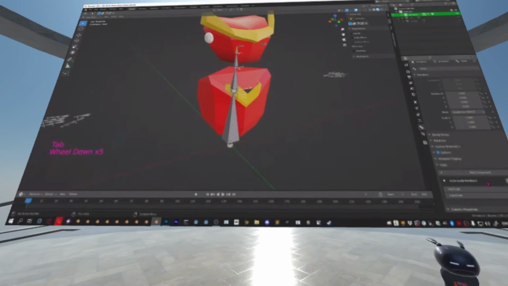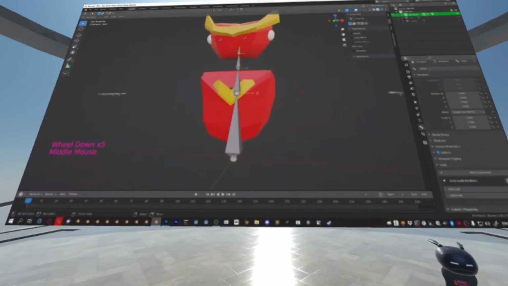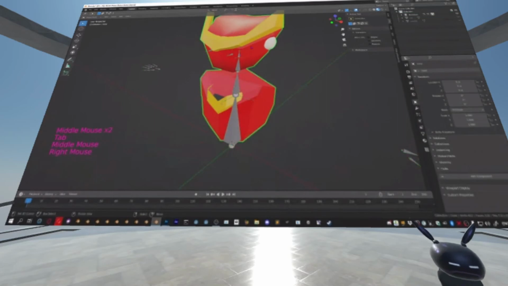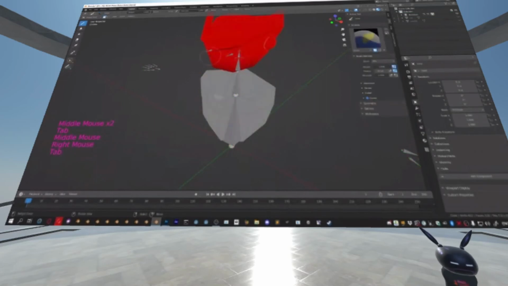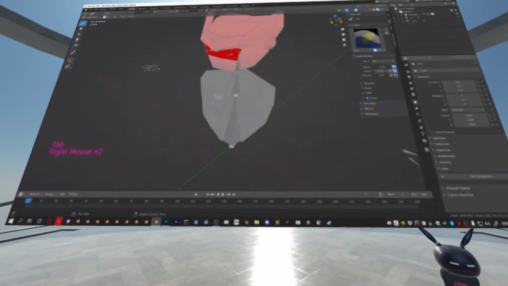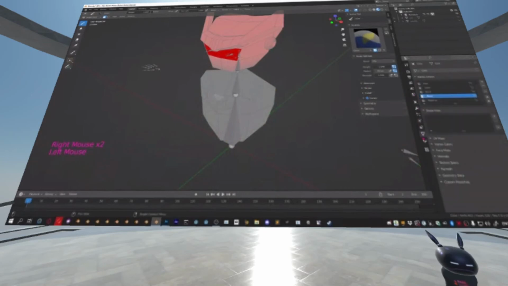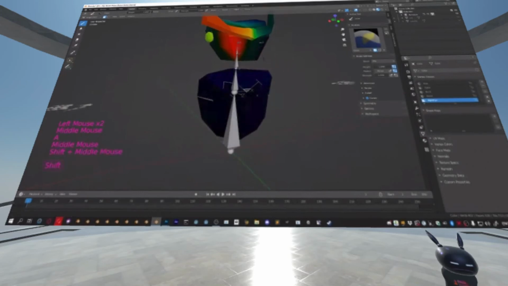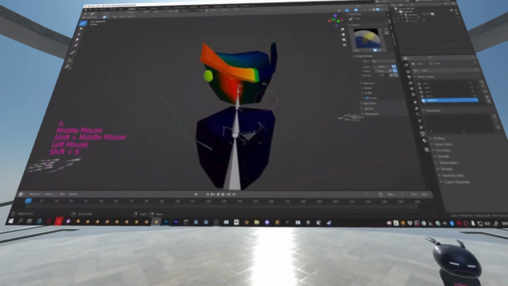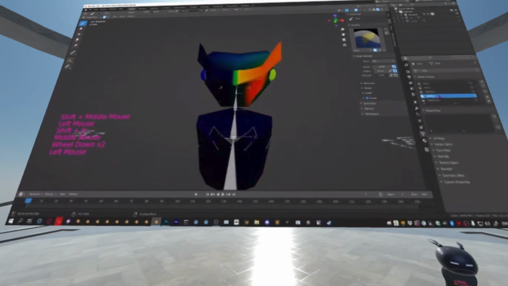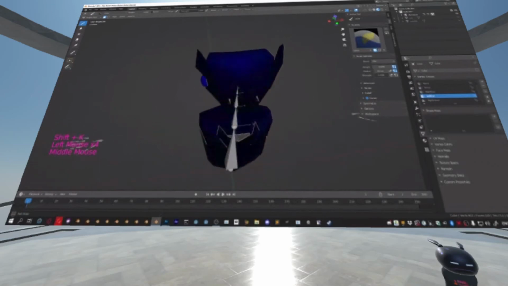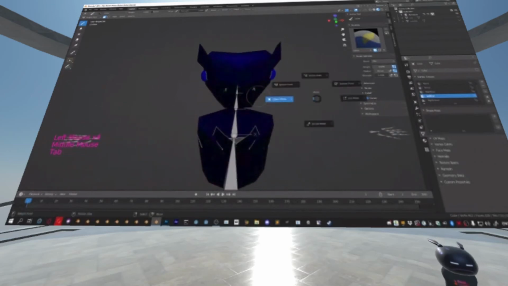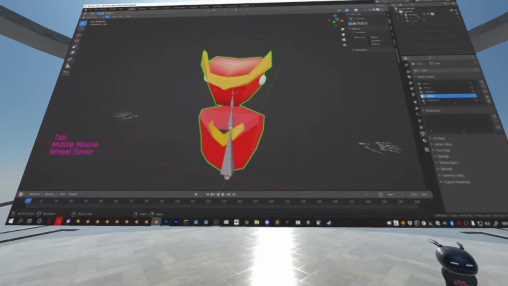I just want to double check that the eyes aren't influencing the head, which it is. So I'm just going to set the weight to 0 and fill that. Choose the left and right eye, and make sure it's not doing anything. Cool, that's pretty much it. We can go ahead and export, I think.